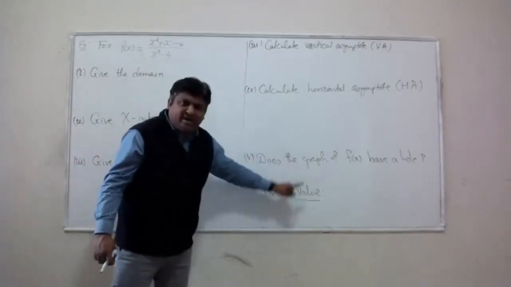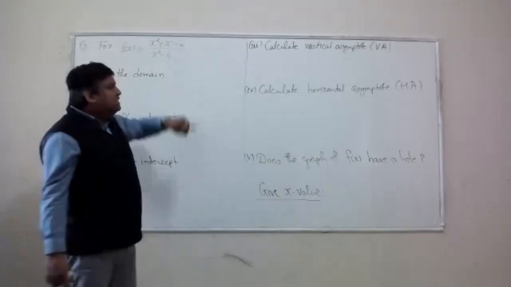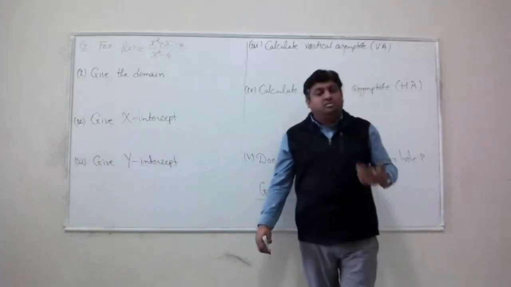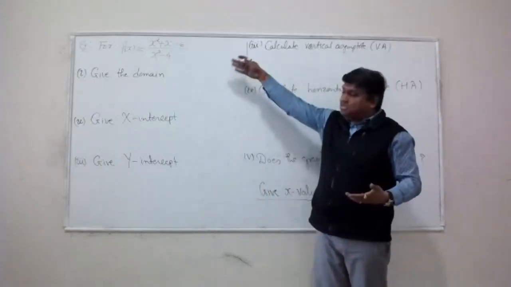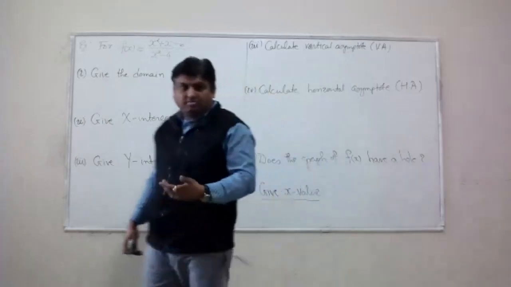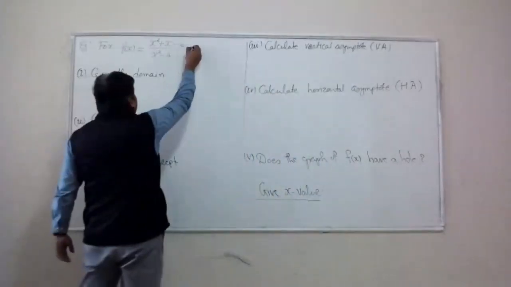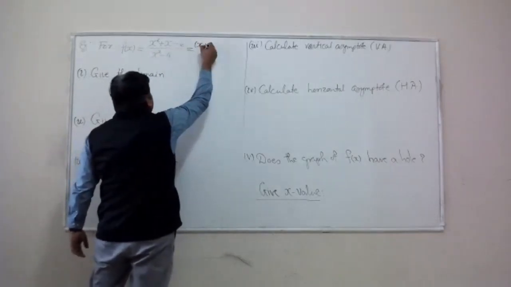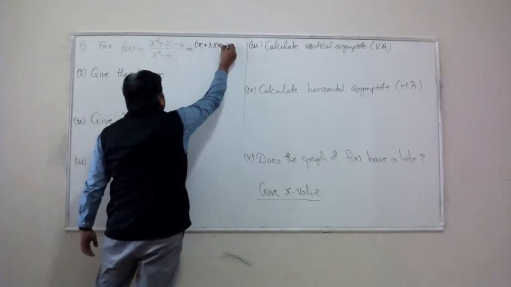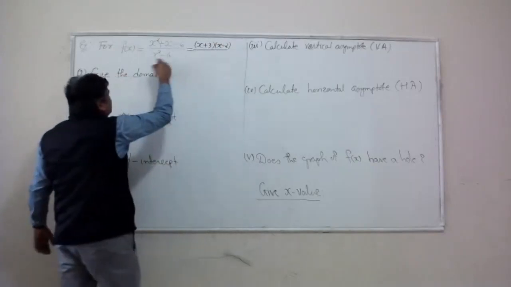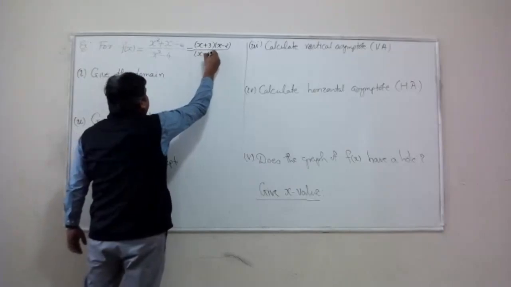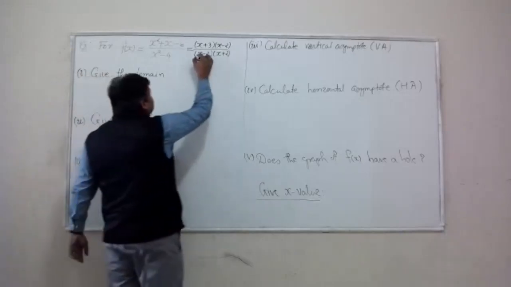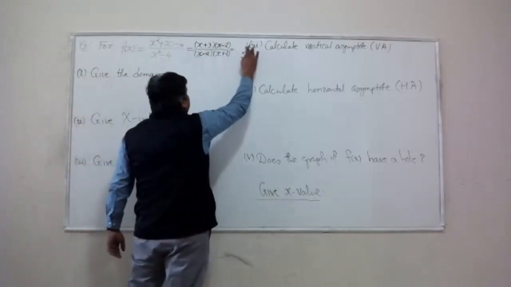Remember, our first goal is to identify if this function has a hole or not. Since it's a rational function, we would like to convert it into proper rational form. We would like to make sure that there is no cancellation in the top and the bottom. If there is a cancellation, we would like to perform it. Look, factors of -6 that add up to +1 are going to be x plus 3, x minus 2. Factors of x squared minus 4 are going to be x minus 2, x plus 2. I want you to notice the cancellation of x minus 2.